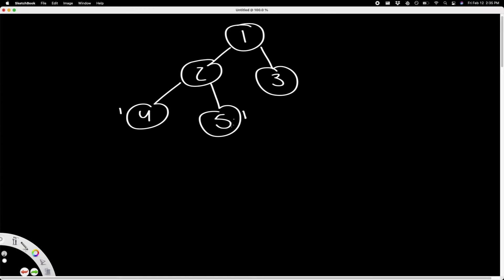This 2 is doing the exact same thing the 4 and 5 did. It will look to its left and it will look to its right. And now, since it does have children, here is where we want to check which direction or which route is longer. If I were to go left, would that give me a longer path than if I were to go right? In this case, they will both give us the exact same length of a path.